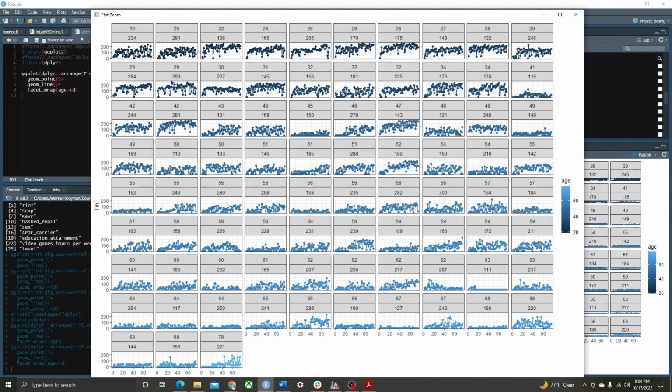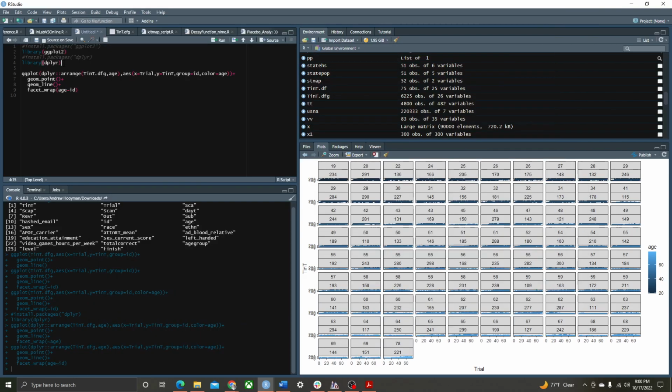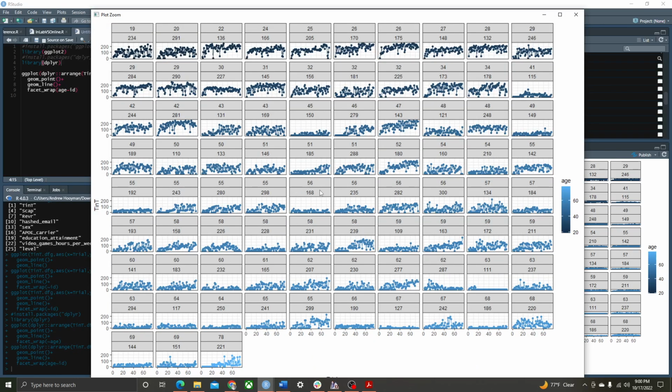So this is a very quick and easy way, only 4 lines of code, to visualize all these things very quickly. Hopefully that was a valuable lesson on how to use just 2 packages to create an individual subject data plot that can be ordered by any type of continuous variable using the dplyr arrange function.